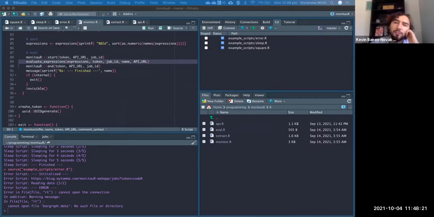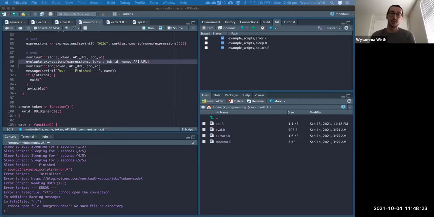What do you use invisible for again as well? It's just so that when you return code and it's not captured, it doesn't print to the screen. Basically, if you just run a function, it will show whatever. But this one will say don't actually print it out unless you actually call print on it. Okay.